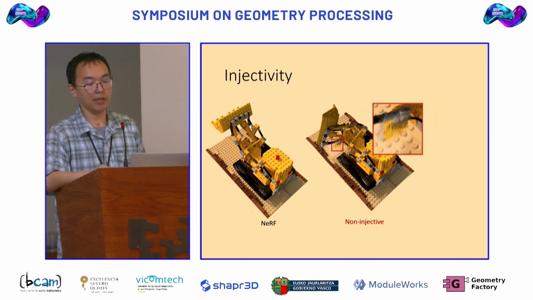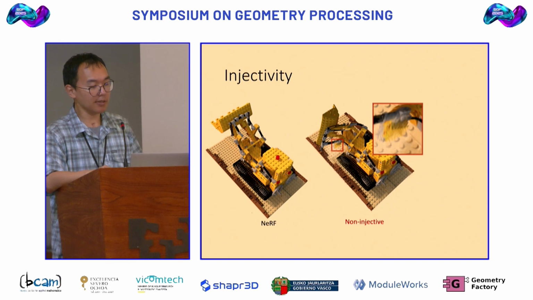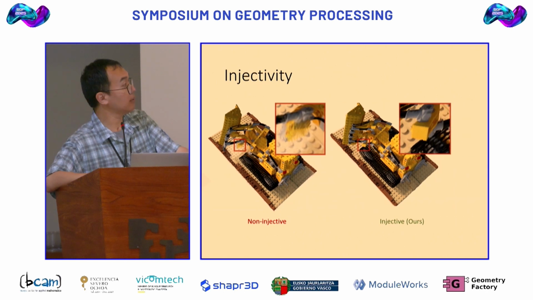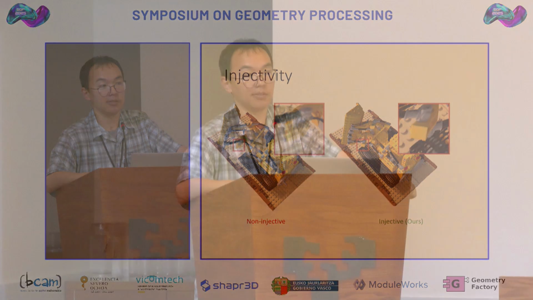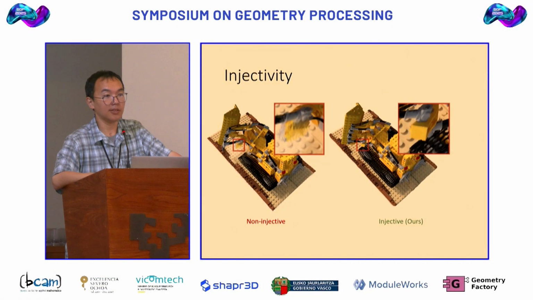Because you do some average, right? So this means this 3D mapping has to be injective. So this is what we want. So how to enforce this to be one-to-one? One strategy is you add some regularization to regularize the deformation field. The issue is that this is not strictly enforced. Then the regularization loss will compete with other losses.